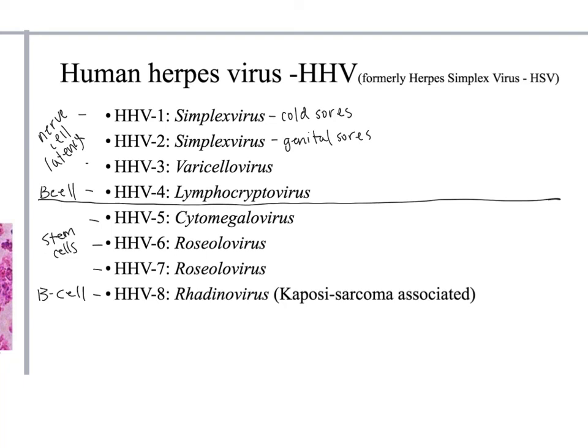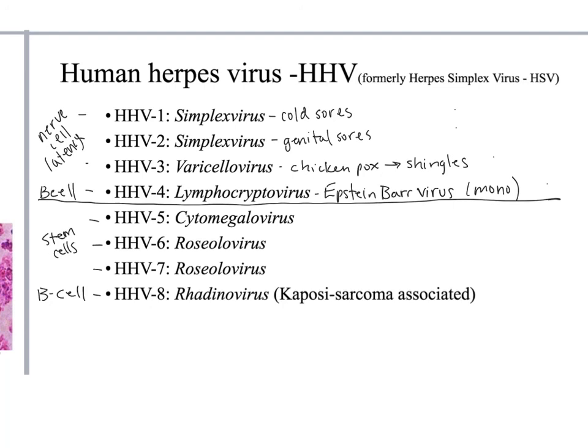Varicella virus, or sometimes we refer to that as varicella zoster virus. This is the causative agent of chickenpox, and that can reactivate as shingles. That's always an interesting discussion. And HHV4 lymphocryptovirus, that's also called Epstein-Barr virus. And that can cause a couple different infections. The one that you're probably most familiar with is mononucleosis. All right, so we're going to talk about all four of those in a little bit more depth with the next video. I wanted to just briefly mention the other members here.